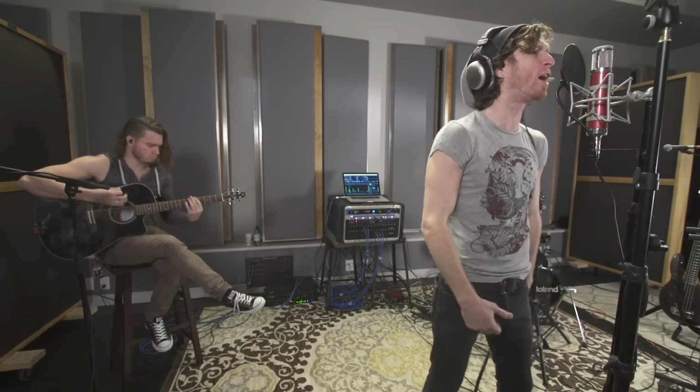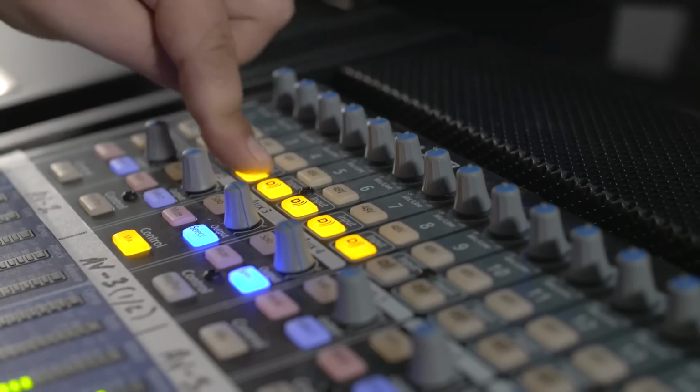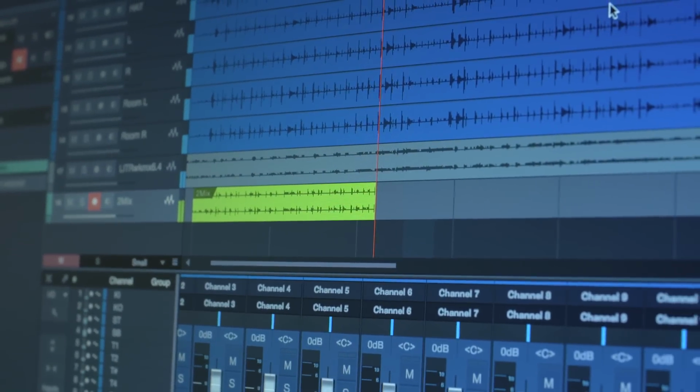The StudioLive's Firewire 800 bidirectional interface is fantastic, not only for tracking and recording, but also for playback. I can bring back virtual instruments, separate effects chains, or even print a 2-mix right off the console.